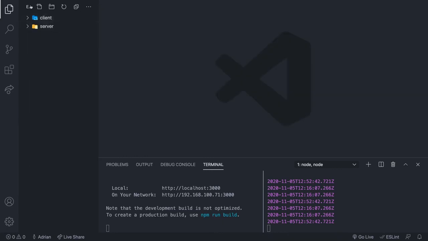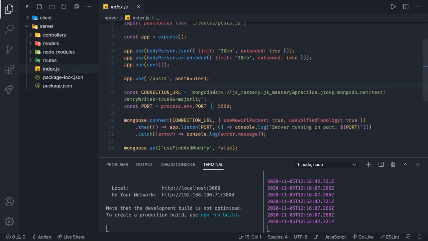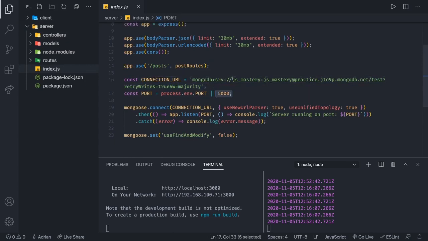Again, we're going to close everything, collapse it, and this time we're going to go into our server, more specifically the index.js file of the server. We have this connection string right here. We also have the port right here. And if you think about it, in this string, you can see our username, you can see the password of our user, and you can also see the name of the database. That info should not be publicly available.